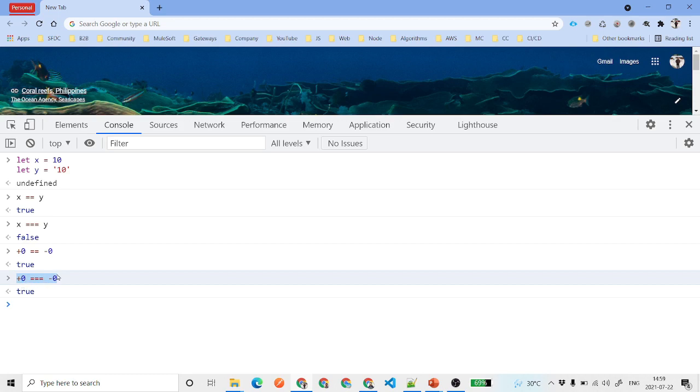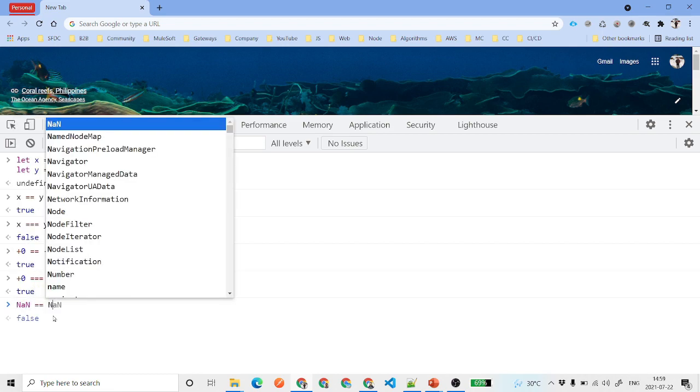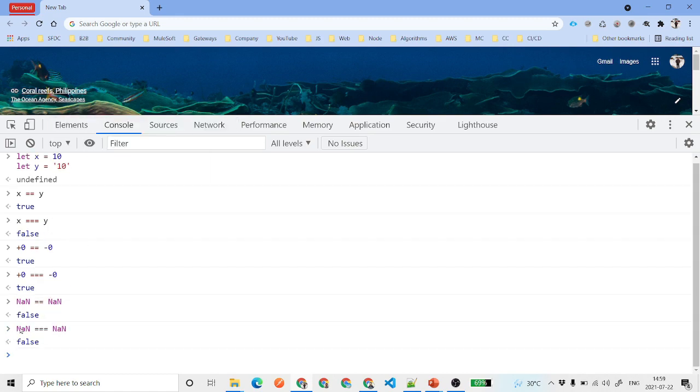This is one of the edge cases where we cannot use triple equals, if you have a value of plus 0 or minus 0. Similarly, there is one other case, which is NaN, not a number. If we compare NaN with NaN, it says both are false, not equal, and even if we use triple equal, it also says both are not equal. However, these are equal.